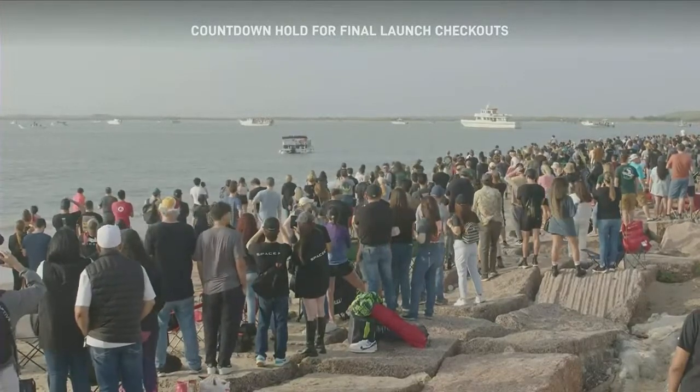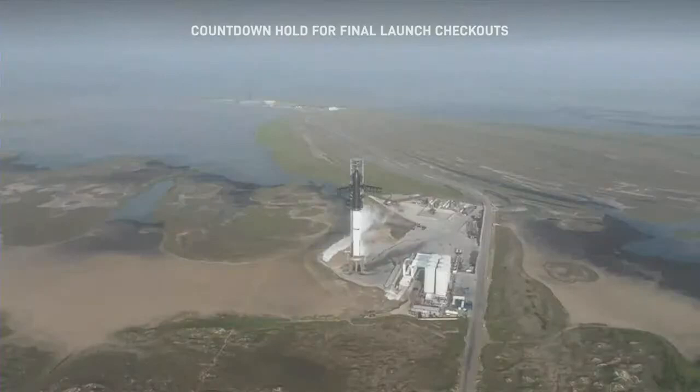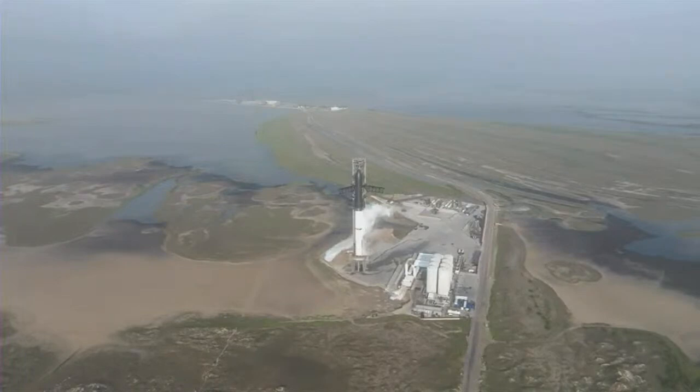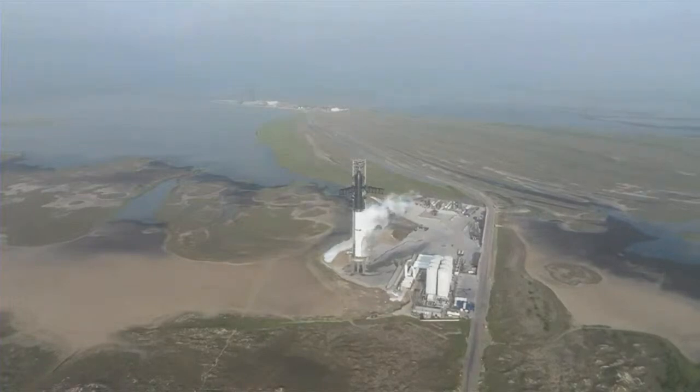Folks, if I can interrupt. It looks like they're clearing all the flags, and we're going to release at T-minus 40 seconds. That is amazing news. Amazing. Team working quickly through their issues on first and second stages. And I'm sure all of the rehearsals and simulations that they've been doing have prepared them to evaluate this data quickly to try to get us in for today's launch attempt.